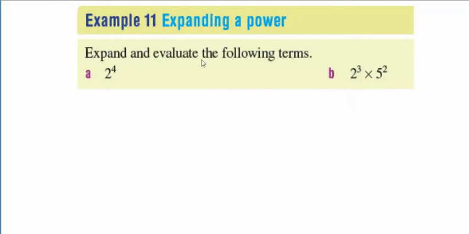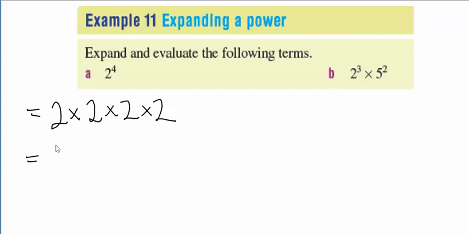Alright, so expand and evaluate the following terms. I need to expand it first. So 2 to the power of 4. Remember, it's not 2 times 4. It is 2 times 2 times 2 times 2, 4 times. Okay? So now we can evaluate that, which means we've got to find the answer to it.